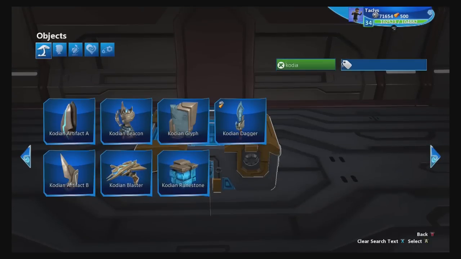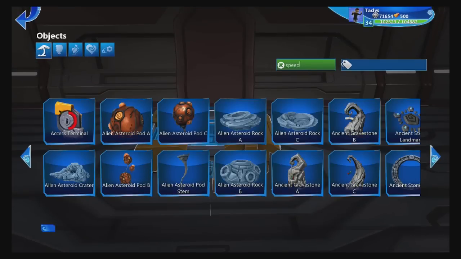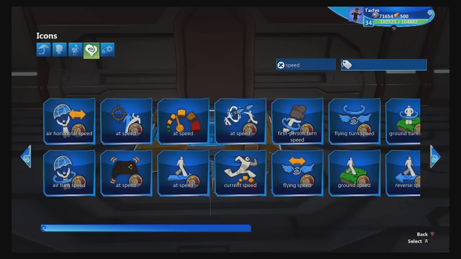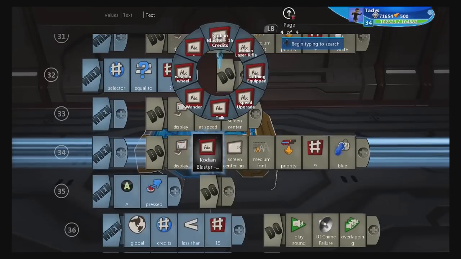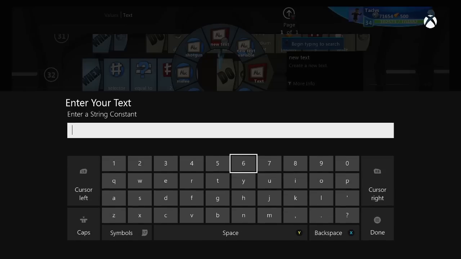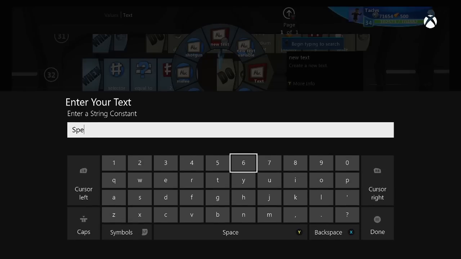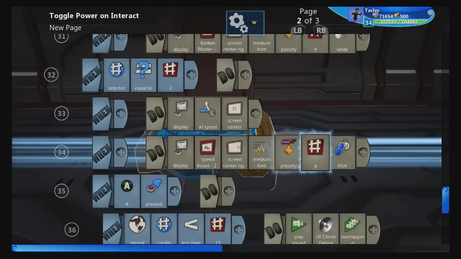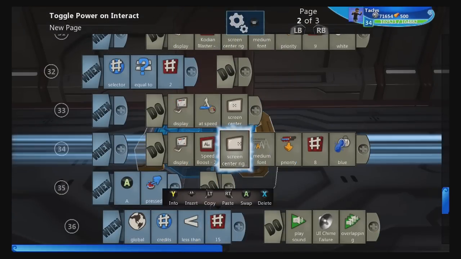This time I'm going to type search speed, and we're going to go to the heart section and use this icon. Then for the display's new text, we're going to do speed boost 20 credits. There we go. Change the priority to 8 so that they stack on top of each other nicely.